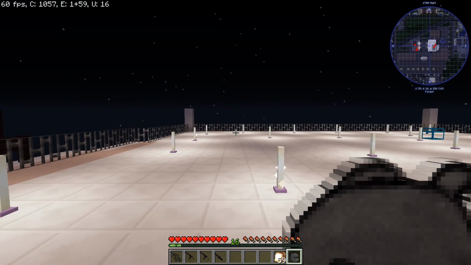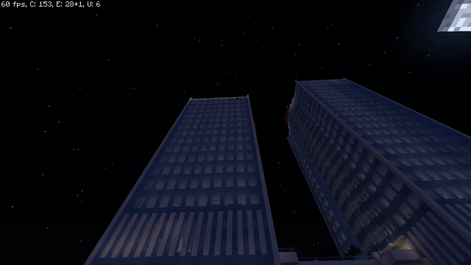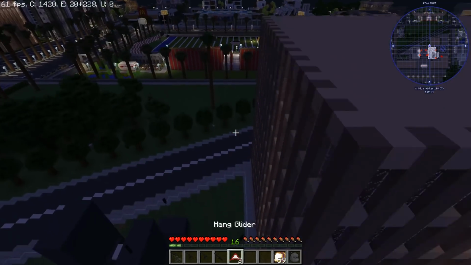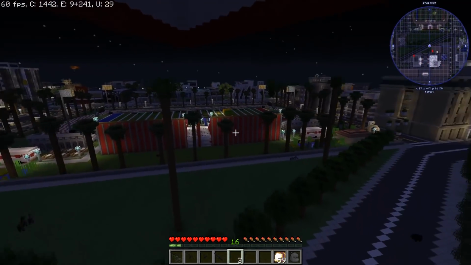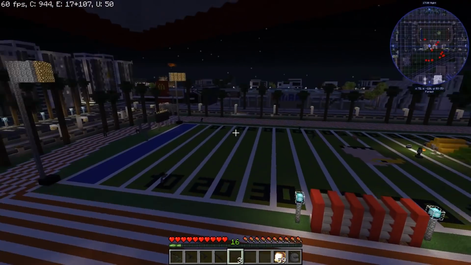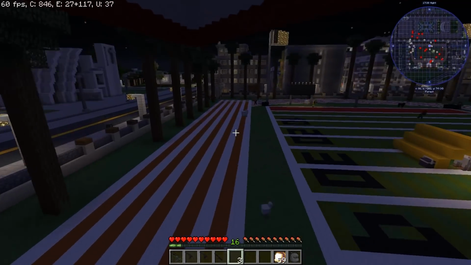Right, here goes. Let's do this. Come on! Ooh, I think... Oh, I forgot something. Nope. Here we go. Nothing like a halo with a hand glider, right? Alright, time to find a good landing point. Here we go!